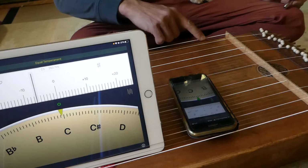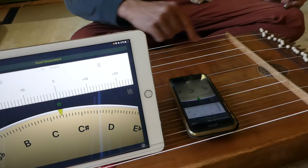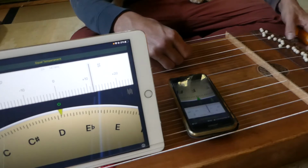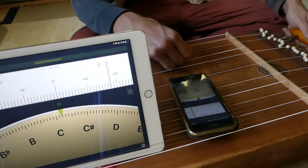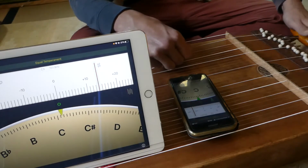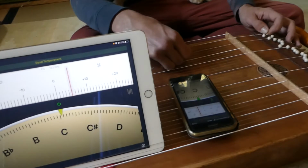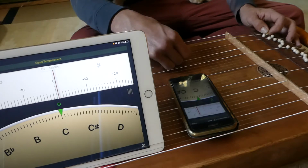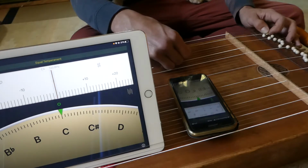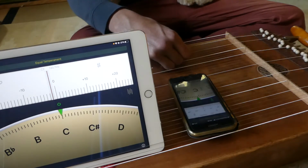You can see those are the flat strings, which are not wound. And then we have the fourth string, which is the second octave. Here a bit higher also, I have to go a bit down, and then adjust. Fine tuning. When the needle stops in the middle, the zero, you see, then it's tuned.